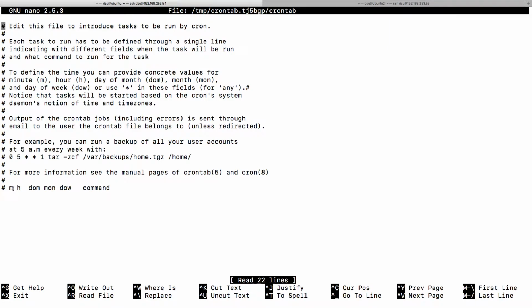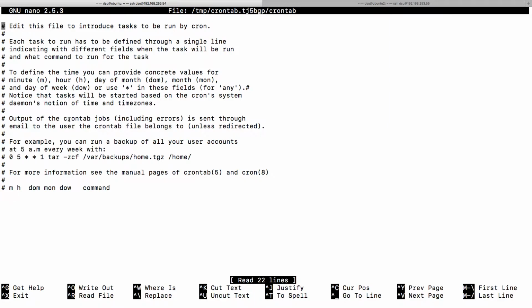So the first position specifies the minute that we want our command to be run in, the hour that we want our command to be run in, the day of the month, and then there's this day of week. And we can specify with each of these numbers when we want our command to actually be run. So I believe the smallest increment that we can run a command with cron is every minute. There's a few ways you can work around that, but for the most part, that's the case.